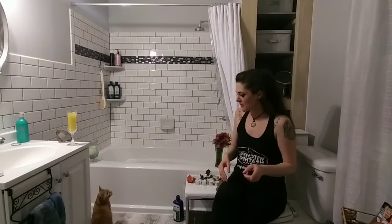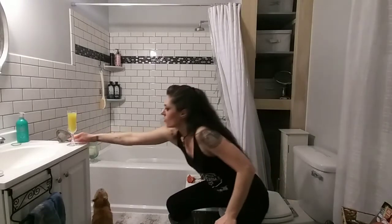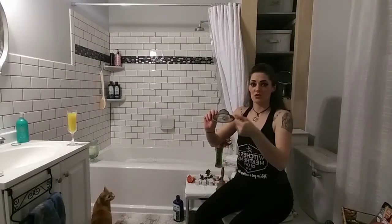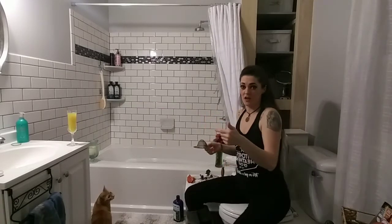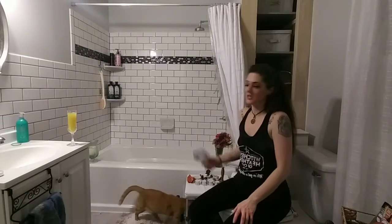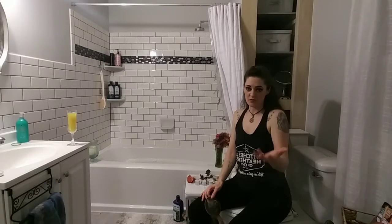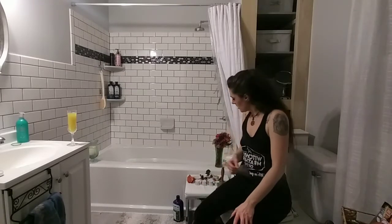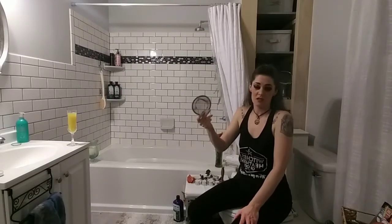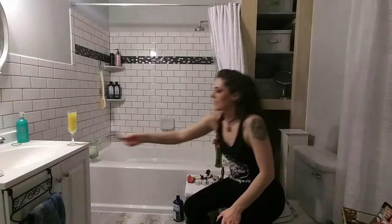Now, another thing I do recommend, especially if you're putting a bunch of herbs into your bath, you definitely don't want to clog up your bathtub. So if you have one of these wonderful dome thingies, this is a great thing to make sure all the crap doesn't get down your drain. So you would unplug your drain and stick this over it, and all the herbs and stuff, whatever you put in there. Because something like this, you could use real rosemary and you could use real lavender. And if you get like the bath mixtures from the voodoo store, there's herbs and stuff in there. So this will save you time and aggravation of unclogging your tub from all the crap that we just put in it. You don't have to have it on there while you're taking the bath, but.